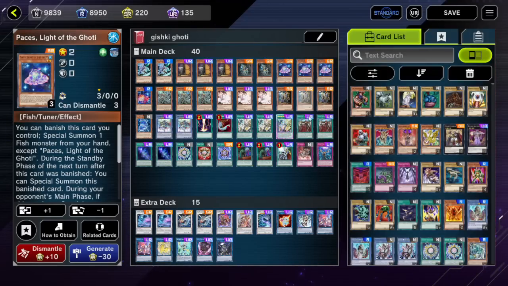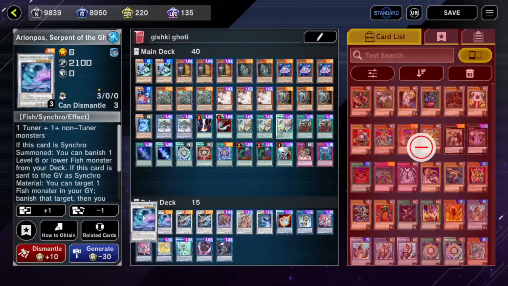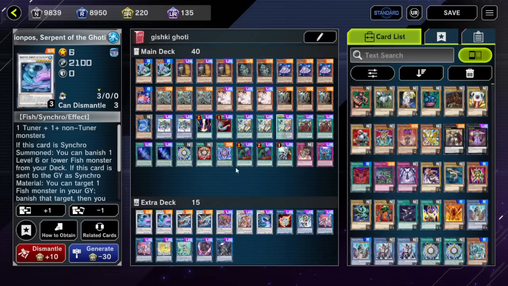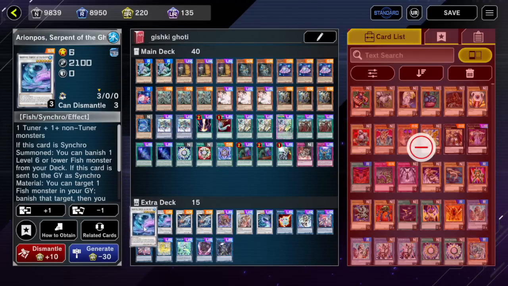And by Gishki, I mean Goti. And we got Aqua Mirror Illusion and Infinite Impermanence. I guess this is a new drinking game. I guess we know whenever I say the wrong type of fish monster, you take a shot and then you get very drunk by the end of this video.